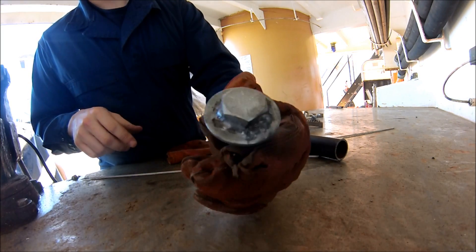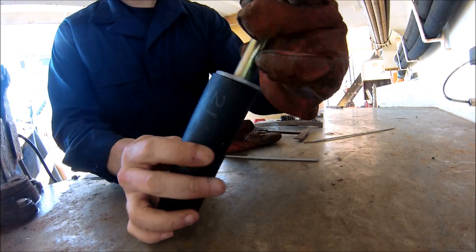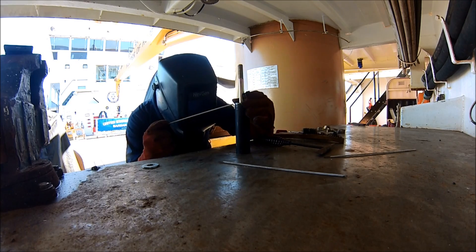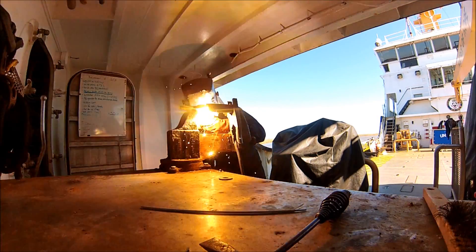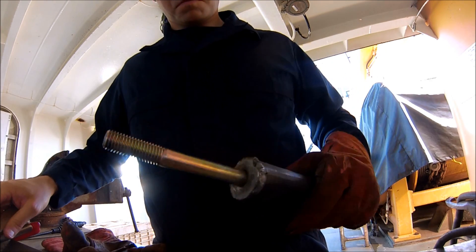I want to make sure that's flat so it's not going to get all wobbly when I'm going quick. Right here I'm going to be putting the washer right on to the other tube, which is going to be the back peg. It's important to make sure it's all flat — you want to have everything all straight. There it is all cleaned up.